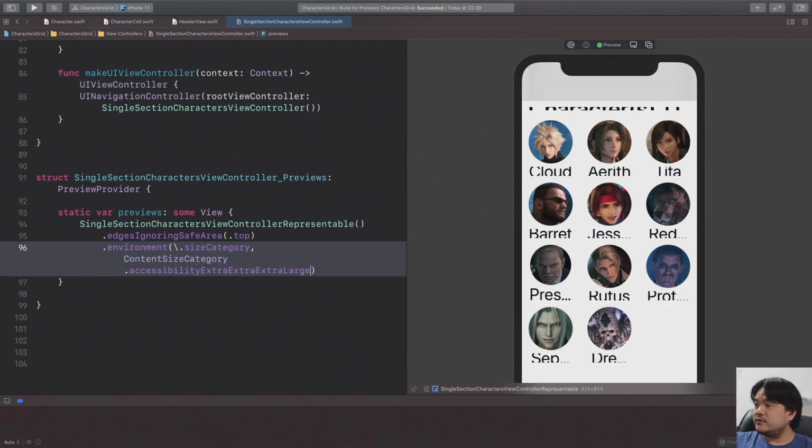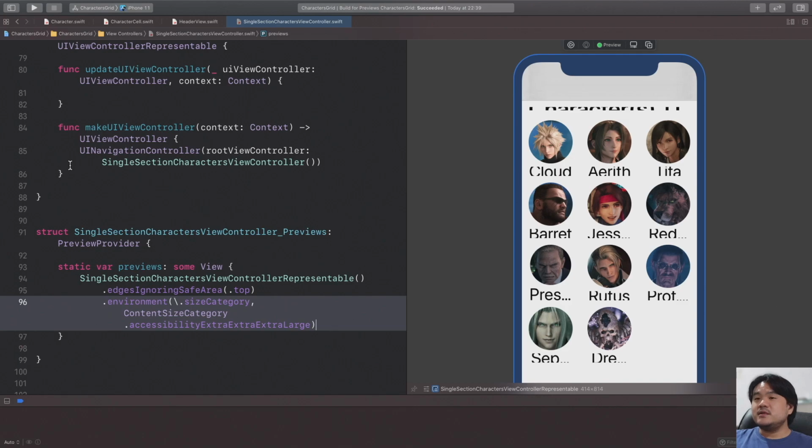If you look now, all the cell labels are getting truncated. So we can see from here that using a fixed width and height for the cell and header view does not scale, and it is very bad for accessibility. We're going to solve this problem by using a self-sizing cell and header.